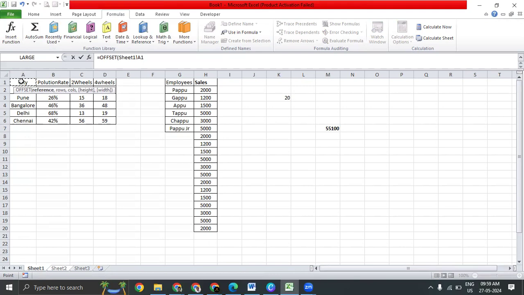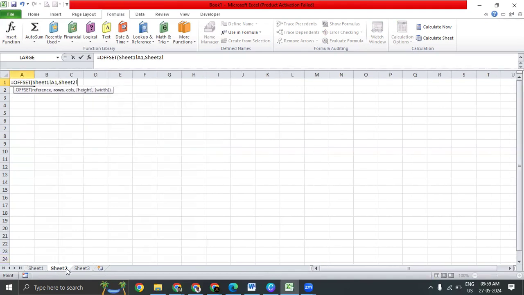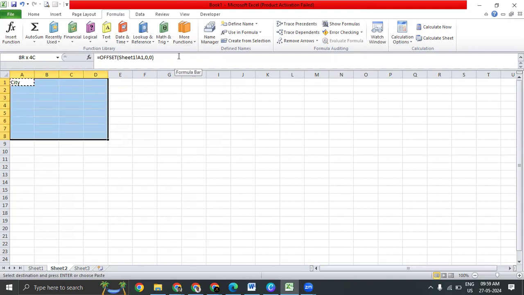When you say reference, comma, comma, what we are seeing here is row. How many rows? 0. Columns, 0. When I close this, see, it fetches the information from there at the current position. Okay. Now if I copy this and just paste it across over here, I'll get all my details from there.